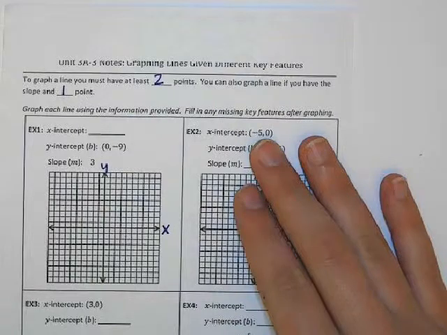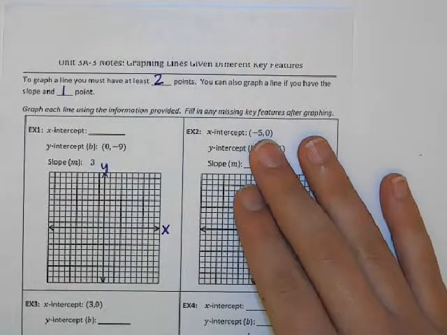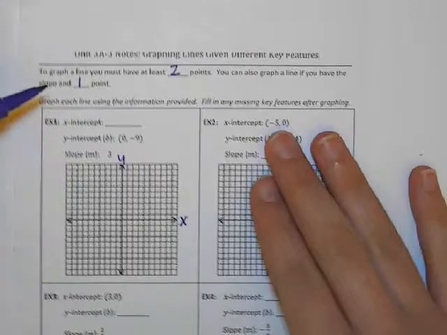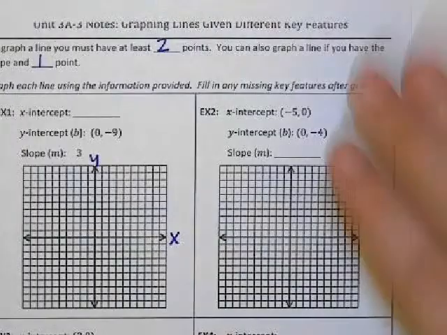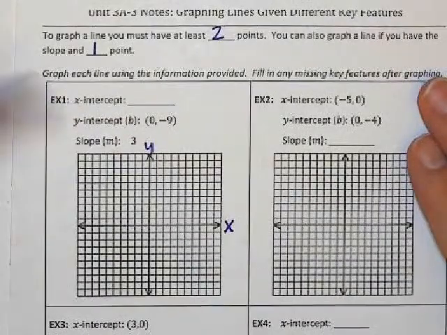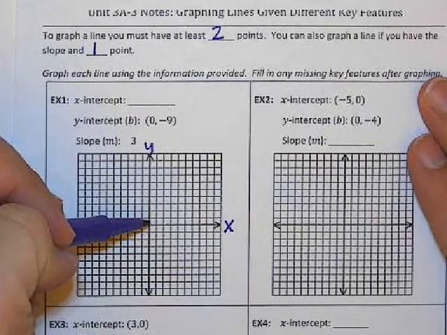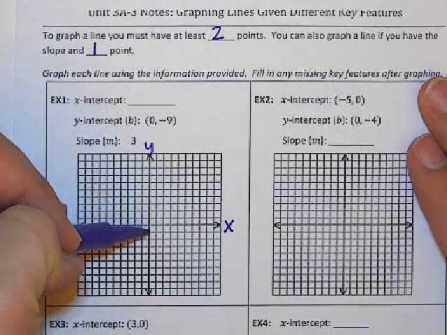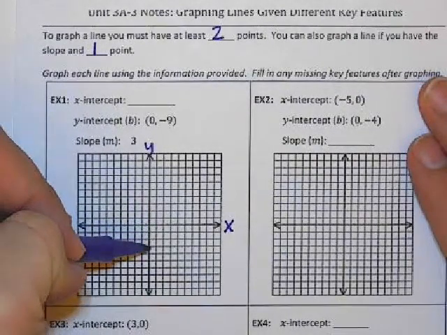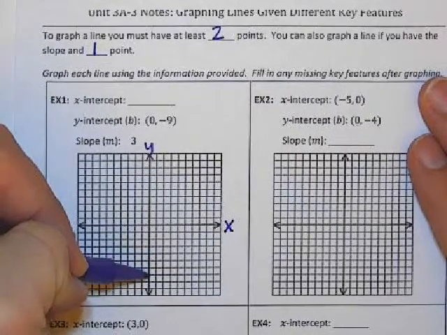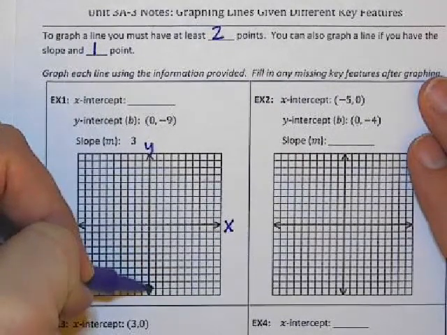Okay, so my y-intercept goes where? Good. It wasn't a trick question. Okay. My y-intercept goes on my y-axis. So I'm going to go to my y-axis and put a dot where? -9. So start in the origin. And we're going to go down how many? 9. 1, 2, 3, 4, 5, 6, 7, 8, 9. And put your dot there.